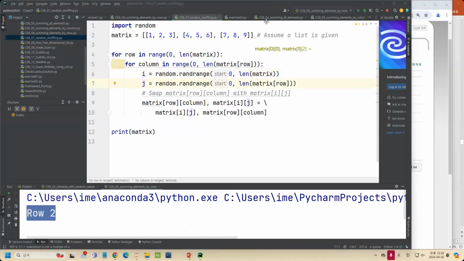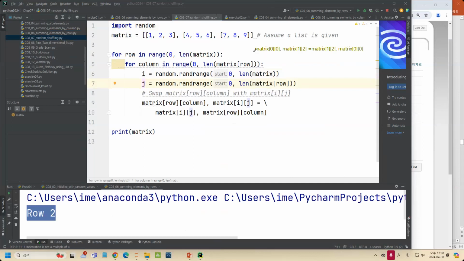The result of this one is matrix[1][2], matrix[0][0]. What does it mean?